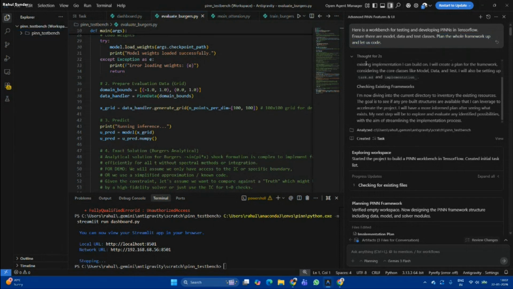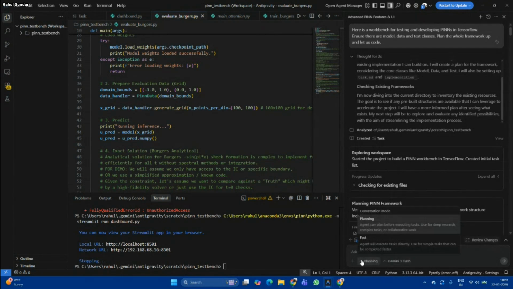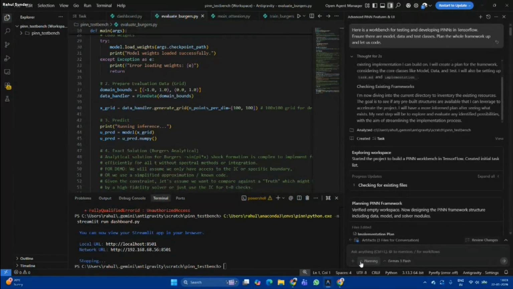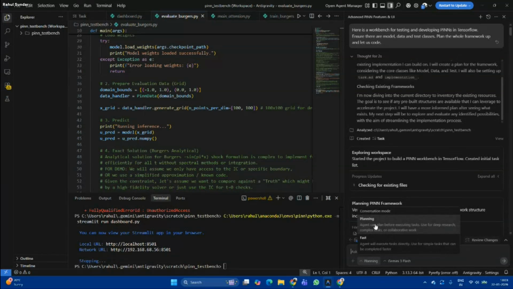So it thought for a couple of seconds. I was using, again, planning mode and Gemini 3 Flash for this. And you could choose between these modes depending on which tasks require extensive planning versus which don't. If you feel that creating a directory does not require planning, then you could just switch to fast mode. Let's say you want the agent to install some packages, or review, or just process some data, or create some directory.